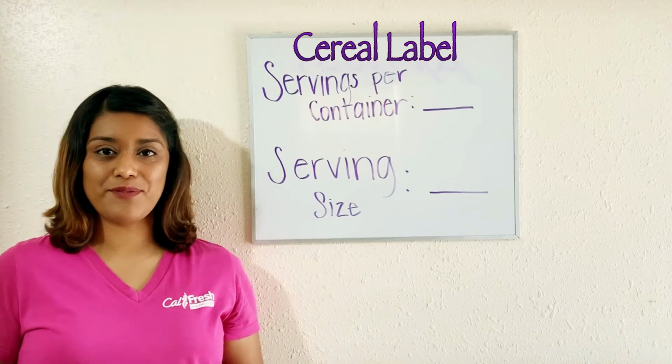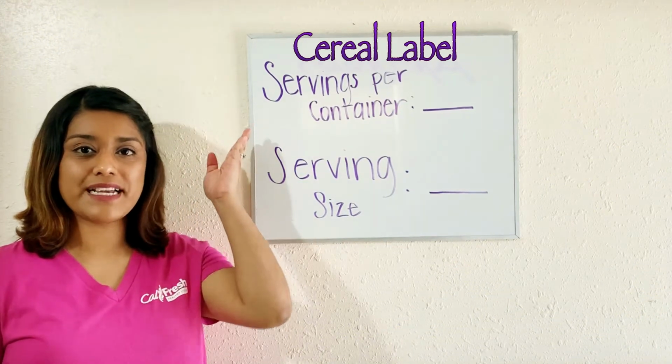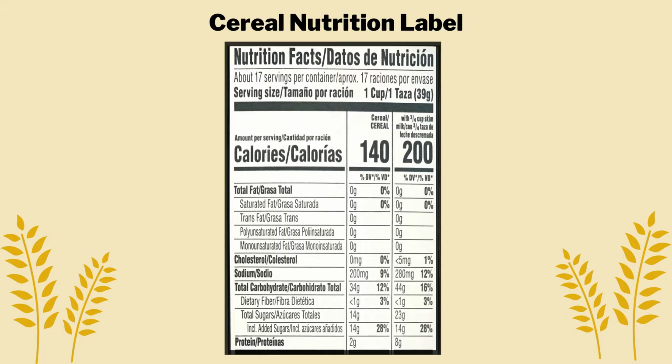I have a cereal label and you're going to look for the servings per container and the serving size. Please take out your handout so you can complete the activity with me. I encourage you to write the correct answer on your handout. How many servings are in the package? Yes, 17. What is the serving size for this cereal? 1 cup.